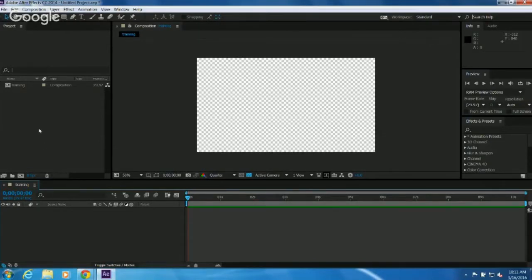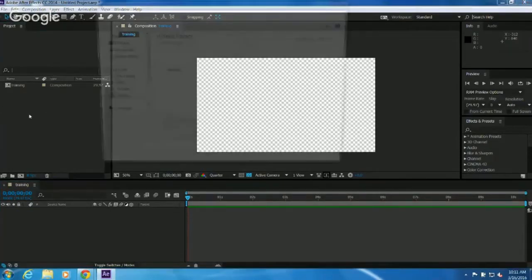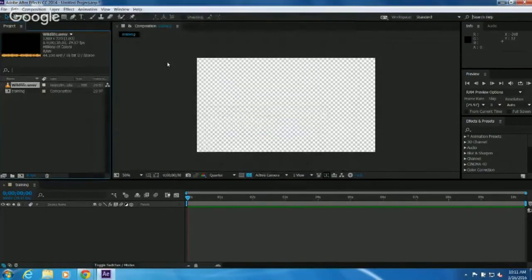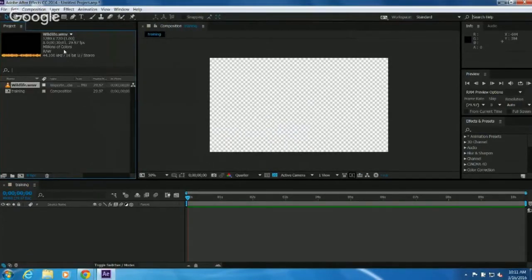So what we're going to do is just double click this project window, left click, and I'm just going to use the sample videos that Windows has, which is the wildlife. And now we can actually inspect the wildlife video settings.